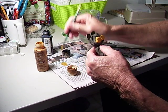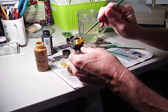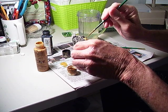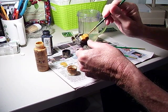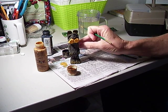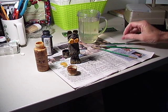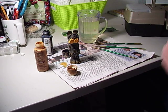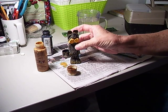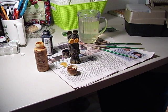That's all. It's not anything unusual. Let me give this a little bit deeper coat right here. Okay. And you see? Now we can let that dry, and if you want to go over a little bit more with the brown, you can.